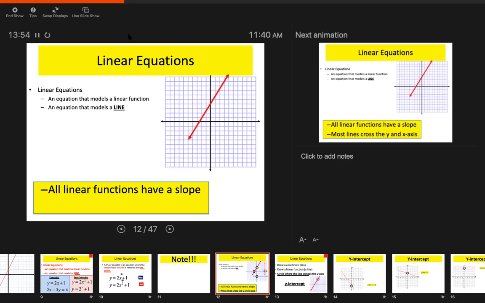Parabola. You're going to see a lot. In fact, most of high school math deals with parabolas, believe it or not. So it just looks like a little smiley face on the graph. It does.